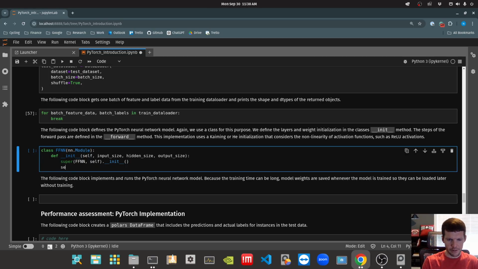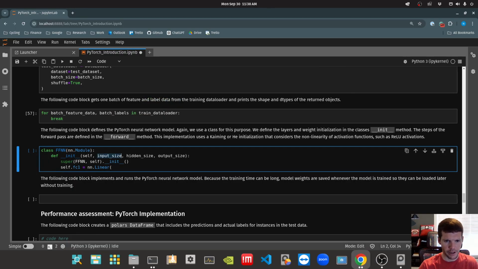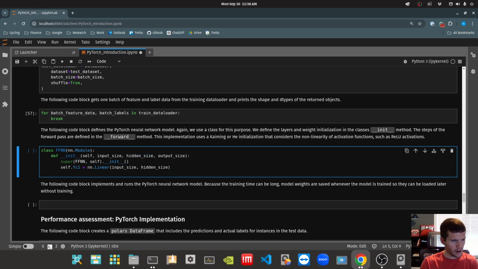And what we have to do is now define our neural network structure. So I'm going to say self. I'm going to make a fully connected layer 1. That's going to be our first one. This is going to be a linear layer. So in NN, we have a lot of different layers. It takes in features and out features. So we're going to give it our input size. And remember, our first layer is going to go from 784 to our hidden layer size. So we're going to say that's going to be our hidden size. All right, then we're going to define our activation function following that. So I'm going to call this A1, and that is going to be a sigmoid activation function.